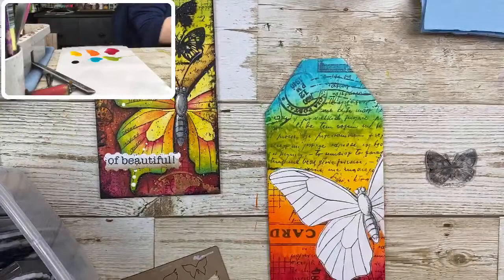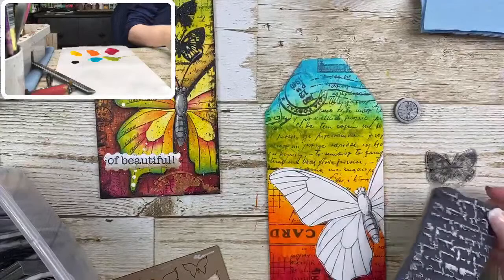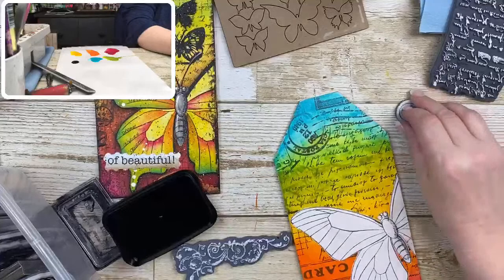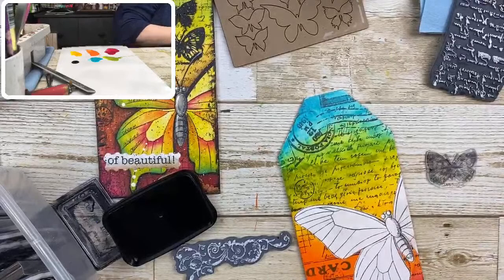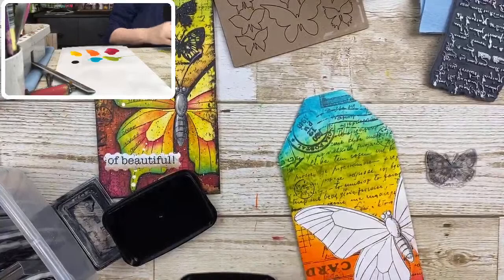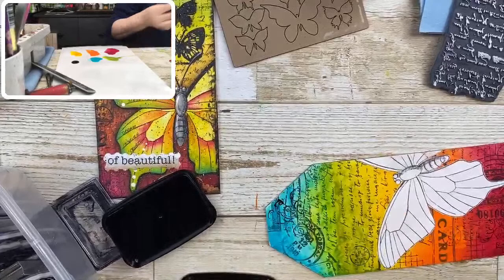Okay, gotcha. So this is where I get into my, you know me, I love my grunge stamp and I love my vintage note. And even though there's a lot going on in that background, I still like to add some stamps to it. So I'm using a Stazon stamp pad for this. And I love that little cancellation stamp. It's one of my favorites, this little circle. I don't know why. I'm just kind of obsessed with them. So I like to add a couple of those. And I have this really pretty little scrolly one that's in the grunge set, and I'm going to put a little bit of that in. This can get really busy, and it's okay because it's mixed media. You can do whatever you want.